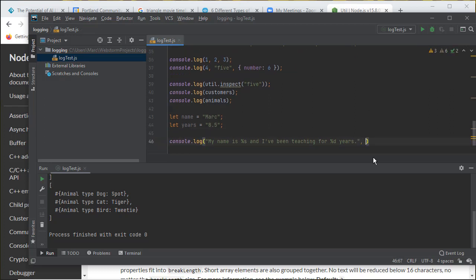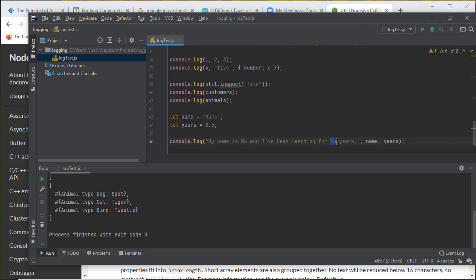And if I pass those in here, I could put just the string Mark and the number 8.5, or I could put the variable. What it's going to do is when it hits this %s, it's going to grab this thing, convert it to a string and insert it there.